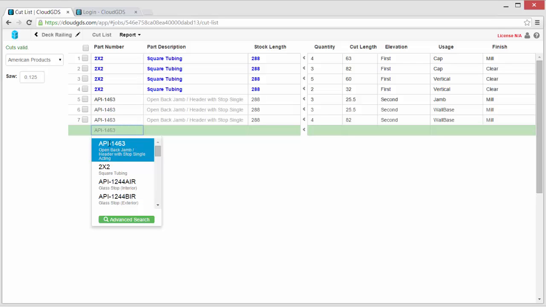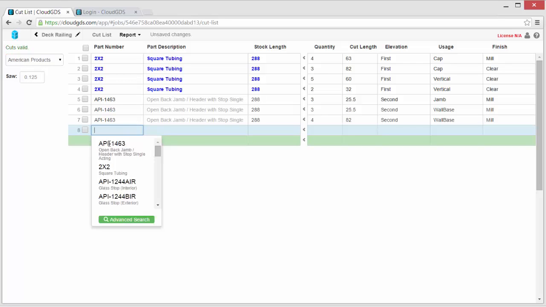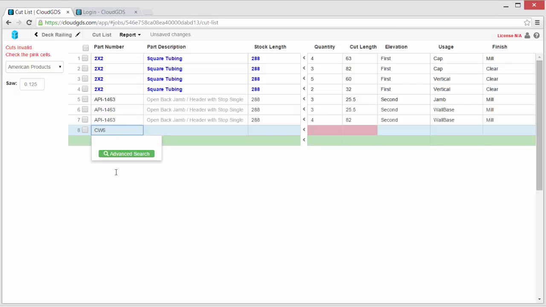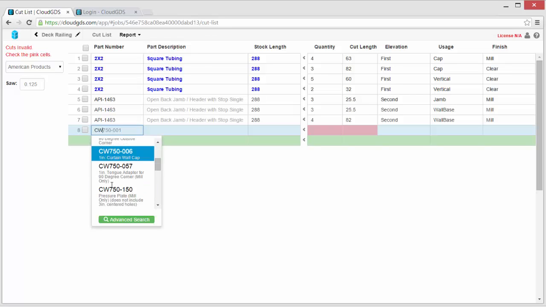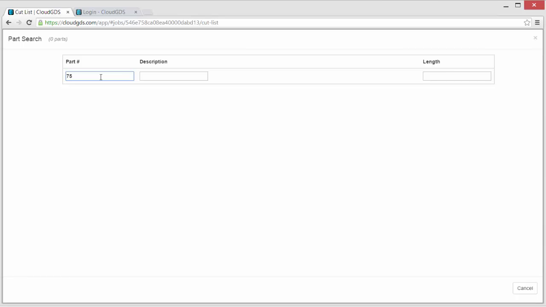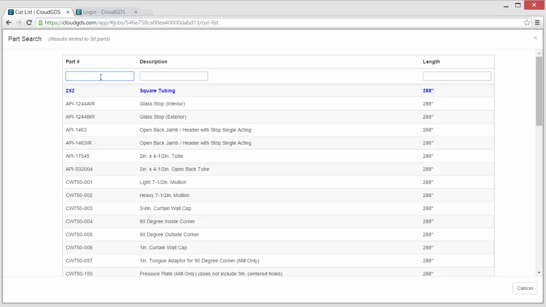And another thing is, if you start typing, there's no P parts. So let's see. If I just start typing a letter, it's going to find that group in the list and let me kind of slowly see, it knows that there's nothing with a CW6. So I can actually scroll down, pick something that way. Or if I'm not finding anything I want, I can do advanced search. Advanced search is very powerful because I can type anything like a 7.5, and oops. Okay, so there's a couple tricks.